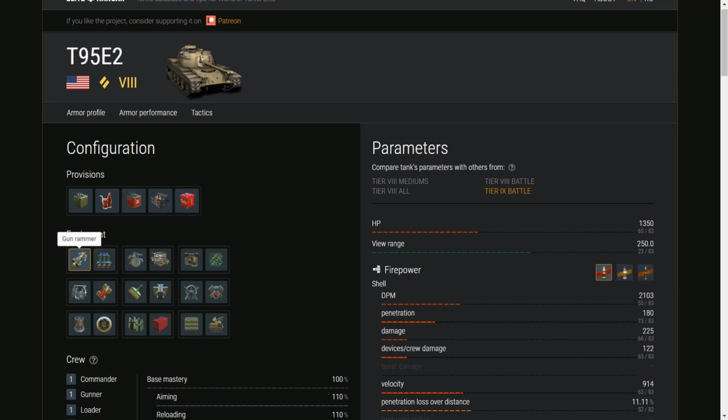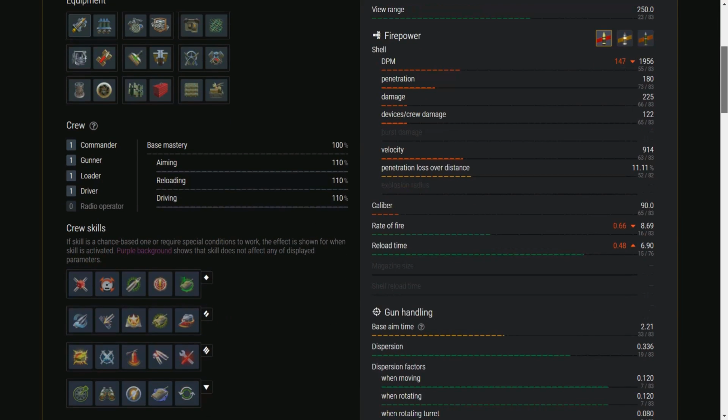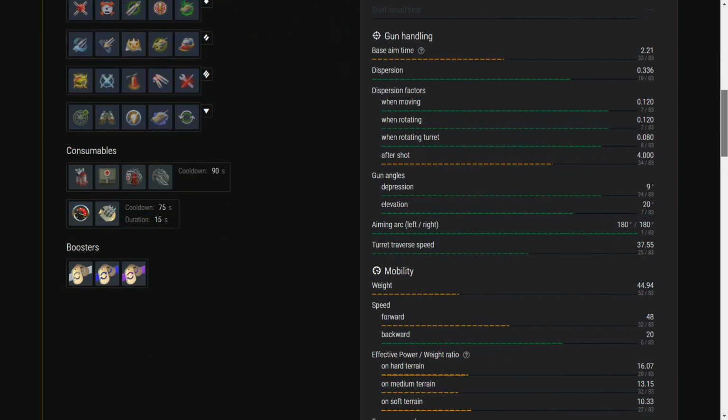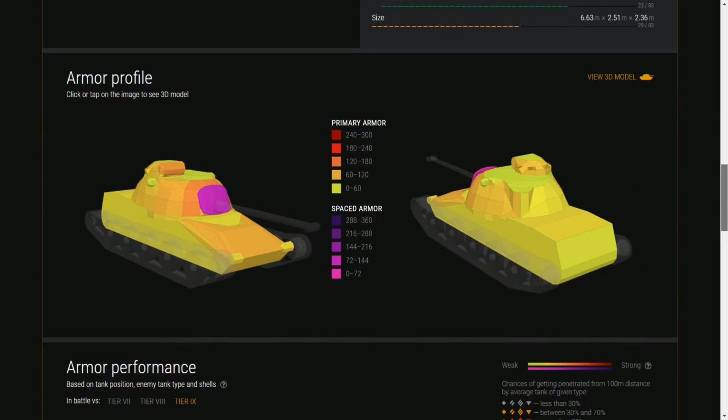And even with calibrated shells or a rammer, your DPM isn't brilliant. Your pen is very lacking, very lacking. On AP against the KV4, you will have problems. You would need HEAT. And like I said, it's basically the stable gun platform that makes this tank.